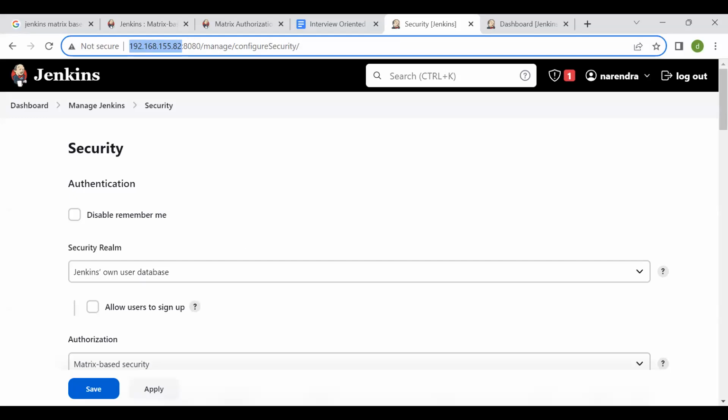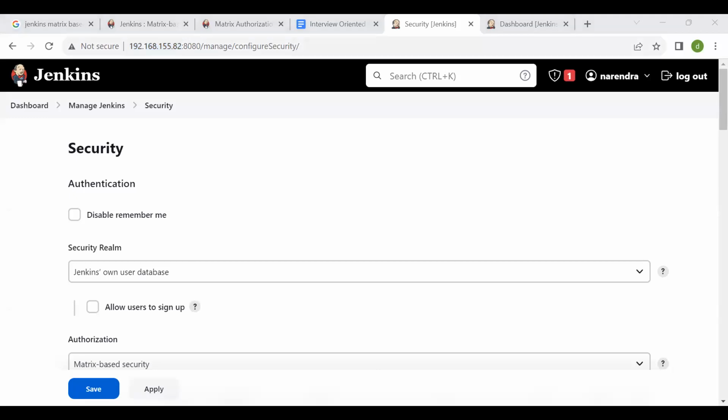For example, as I showed you here, this is an IP address we know, and the 8080 port is open. They can run nmap to scan which ports are open on this server machine, and they will try to easily exploit it if there is any vulnerability. They will get to know what process is running.